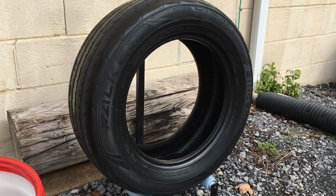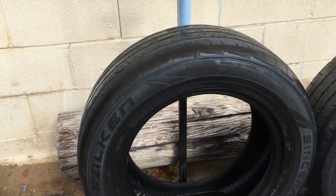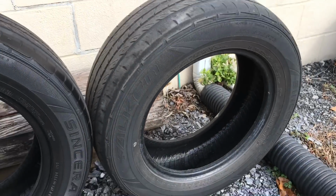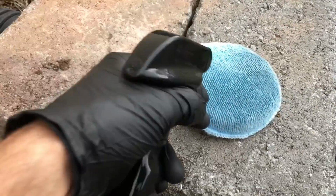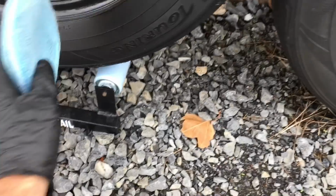So as of now, it has that wet look, but that won't last long. It will cure to a nice satin, natural look and feel to it. It'll look like a new tire, and that's just the first coat. It'll get darker and richer for each following coat. And as I have it next to the exact same tire from the same side, you'll be able to see that as we continue. For the second application, I'll bring you guys in even closer so you can see what's going on.